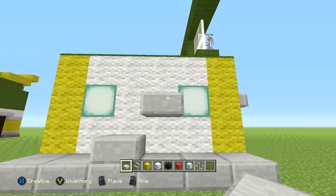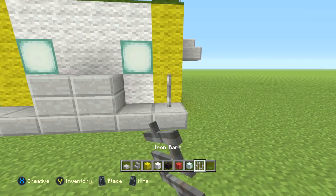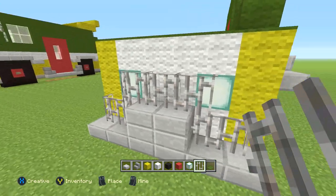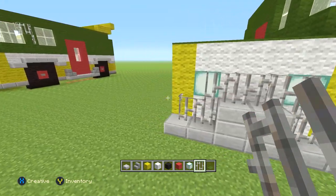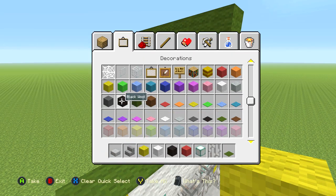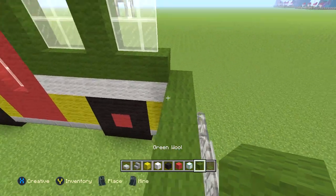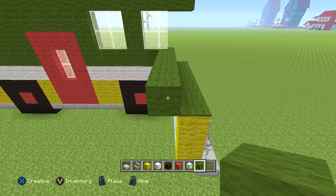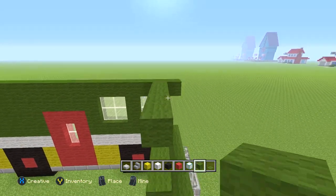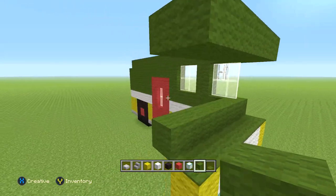Get your iron bars back out and bring them along this entire slab area to connect them — this is like our little front bumper where they can ram into stuff and not break the van. Then get out some green wool and take this block all the way out until it connects, then do the same with this top block and also the block in the front. There's going to be a window here but we'll add that after we do the left side.